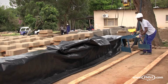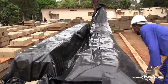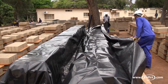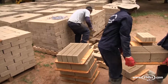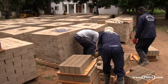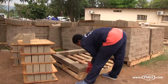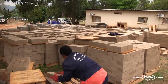Once the pallets have been stacked up to the correct height, the wet product must be covered with plastic sheeting to allow for initial curing of the concrete for 24 to 48 hours depending on the product being produced. Once curing is completed, the pallets and cured product are moved manually off and away from the curing area to be manually stacked into pallets, left to cure for a further period until the required MPa strength is achieved, before being transported to the site ready for use.